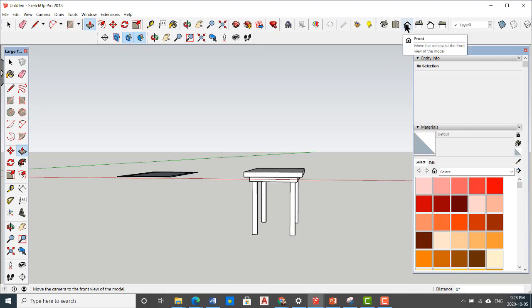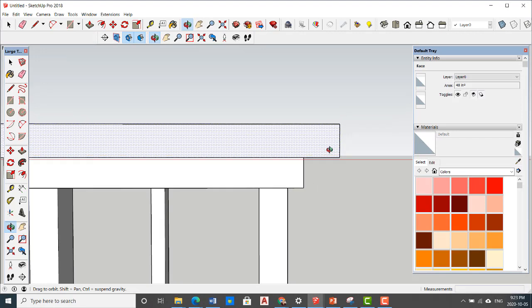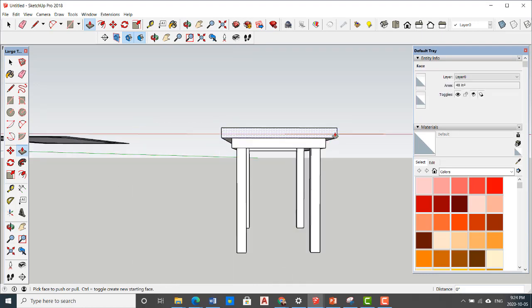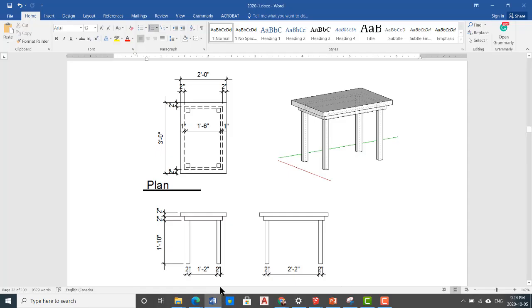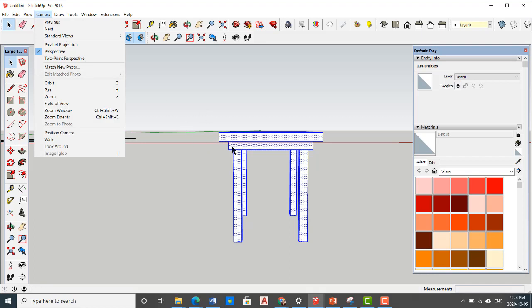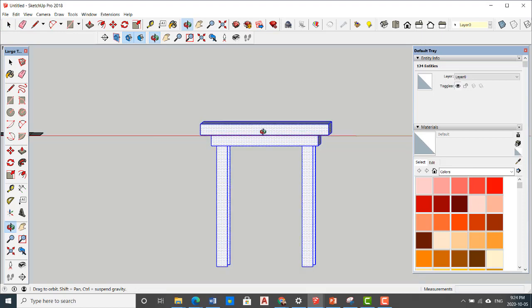So I would change my view. See, remember, I started from the ground, then I add 2 inch here. So basically, if I go here, this is 2 inches above the ground and the rest is under the ground, and that is 2 feet. 1 foot 10 plus 2 is 24 inch. So what I can do, just to show you guys how it really is, I go to parallel view and see, now it's much easier.